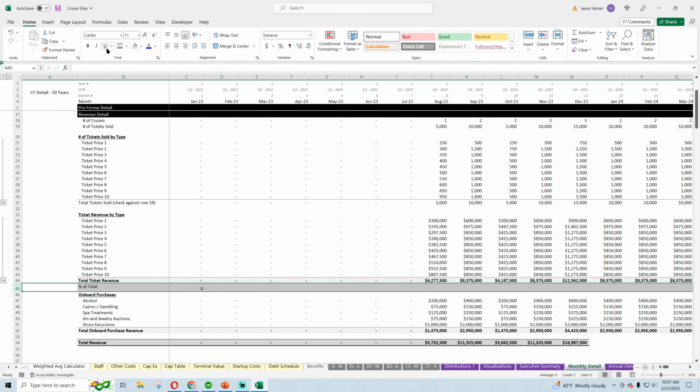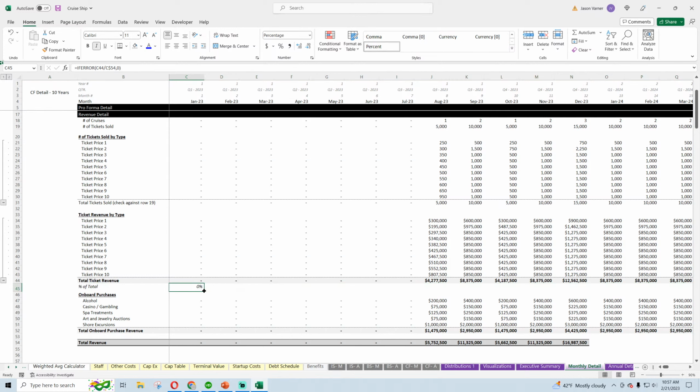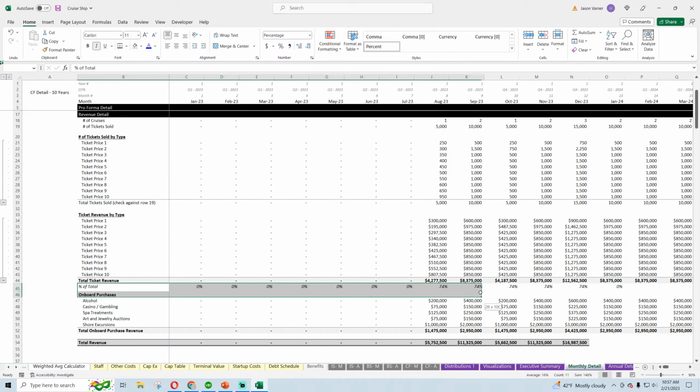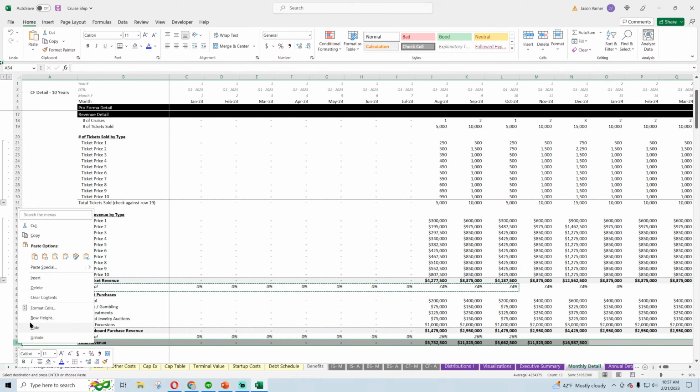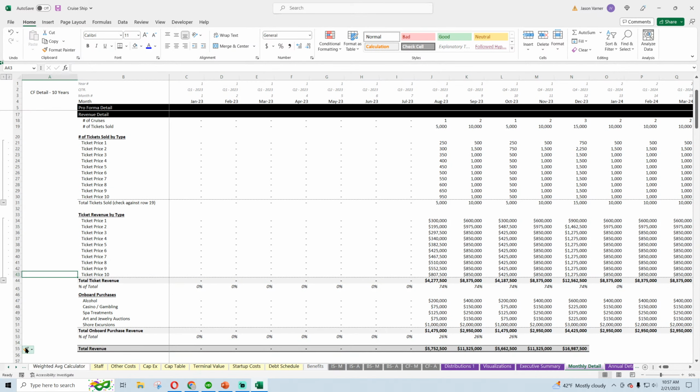All right, and we'll give this a little italicize the percentage, format it up. So here, 74% is that. Give this another space. And 26%.